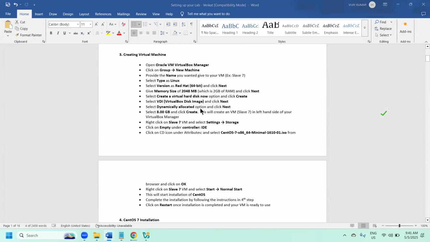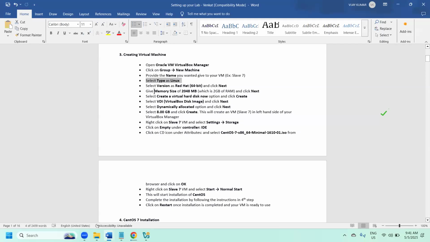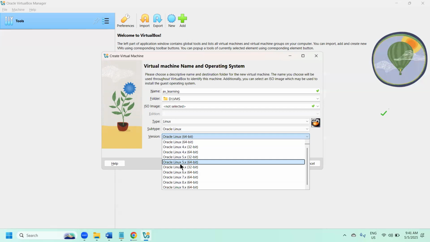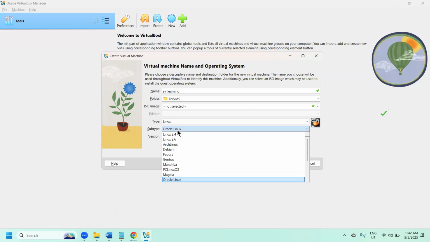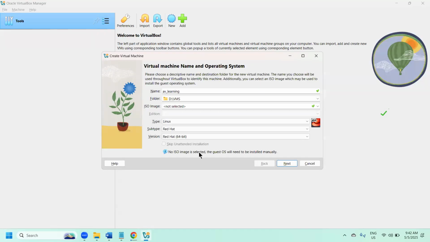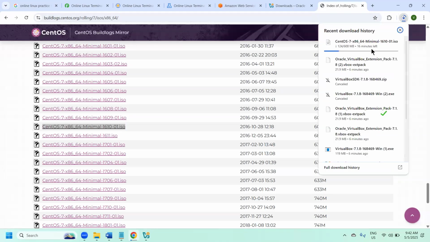Select the type as Linux, and after that select the version as Red Hat, Red Hat 64-bit. But before that, we need to select this ISO image. I thought it downloads quickly, but today it's taking a longer time.